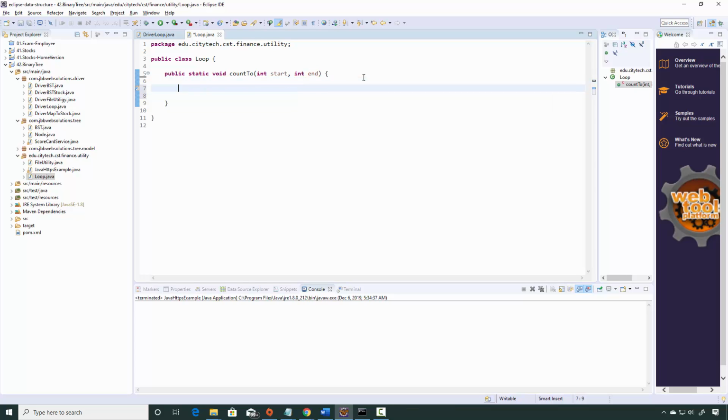So I'm going to type in here count to, meaning that's just going to call itself. I'm going to say here start to end, and for now I'll say plus plus. Let's save it. Let's just run it to see what happens.